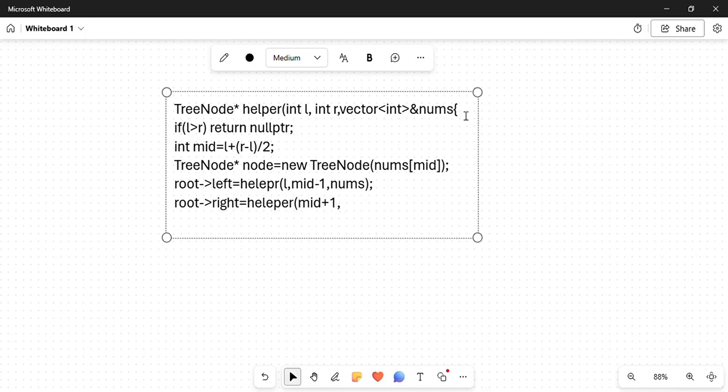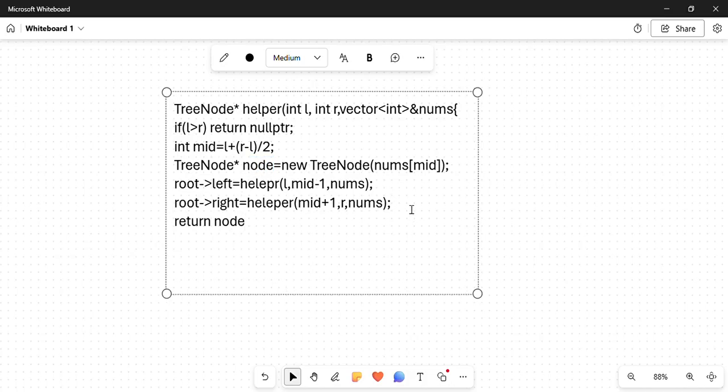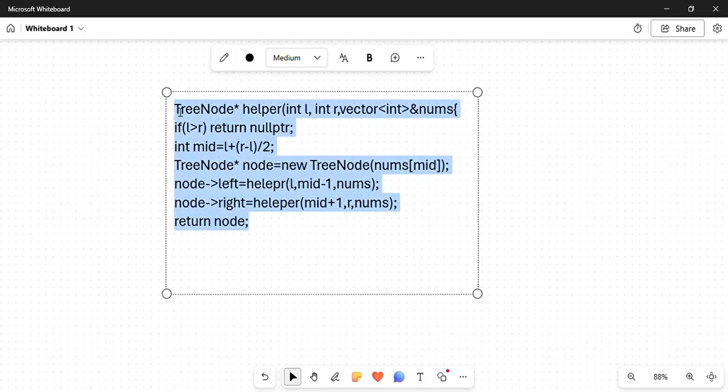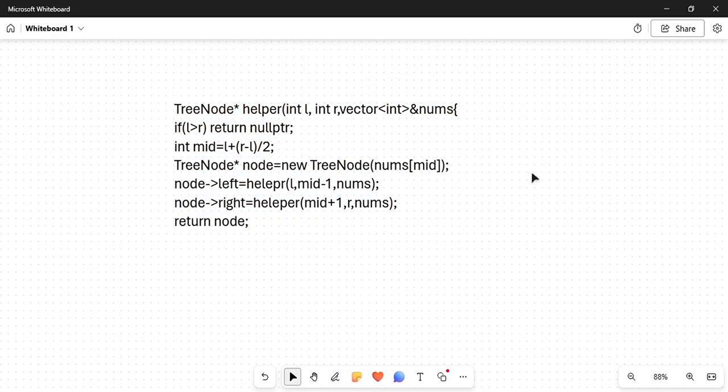ठीक है, कि यहाँ पे l अपडेट होगा विच इज मिड +1 एंड r विल रिमेन द सेम एंड नम्स। ठीक है, फाइनल हम क्या करेंगे, सॉरी यहाँ पे ना मैंने नोड लिखा है एंड इधर मैंने रूट लिख दिया, दैट विल बी अ मिस्टेक। आई एम जस्ट सिंपली रिटर्निंग द नोड। ठीक है, यहाँ पे चेंज कर लेते हैं, यहाँ पे हमारा नोड हो जाएगा, यहाँ पे नोड हो जाएगा, just simply returning the node. So this is some function which you have to explicitly make. ठीक है, अभी solution है, क्या है, pure recursion. So you should know how recursion works before jumping onto the solution.